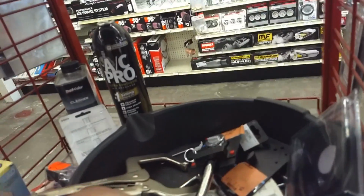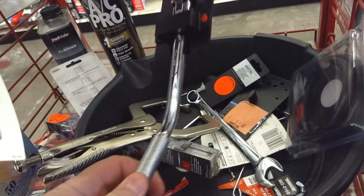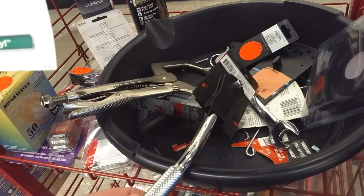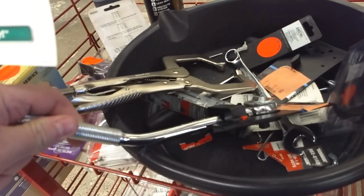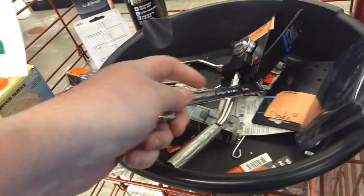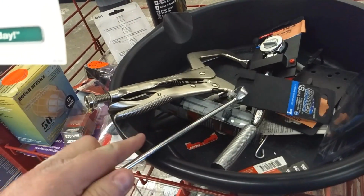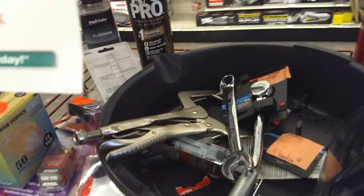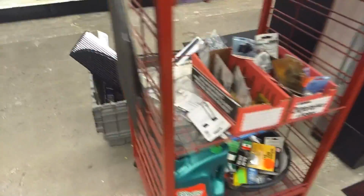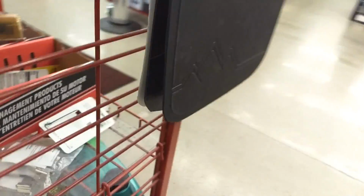And then we found this. Now, I'm not the most savvy person when it comes to automotive stuff. I've done a lot of DIY stuff. I've never worked as a professional mechanic. Is it supposed to look like that? Because I'm feeling it's not. Anyway. So, there's a kind of clearance items. I didn't see anything else that was especially notable or jumped out at me.